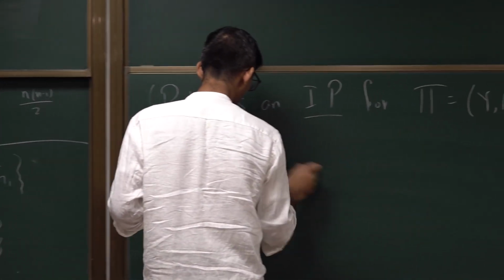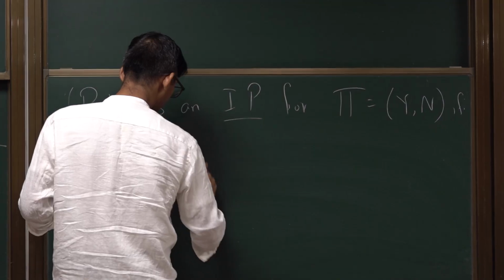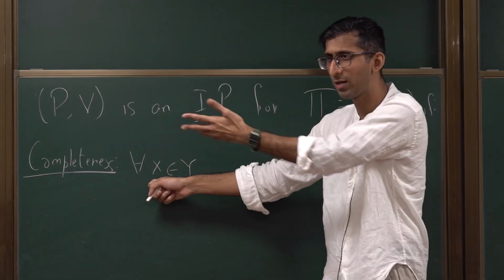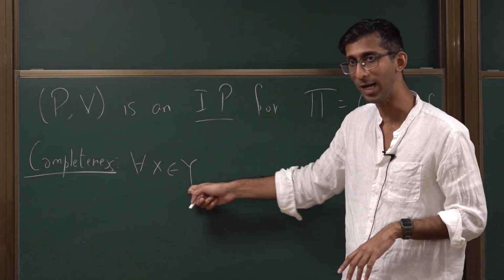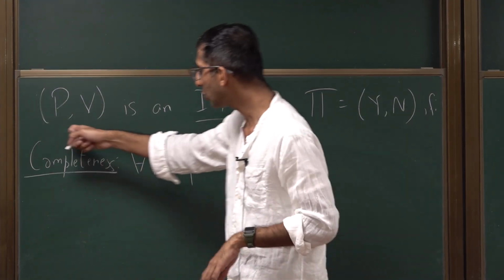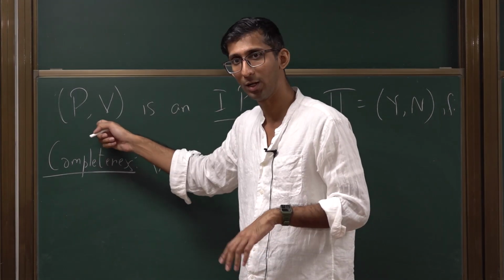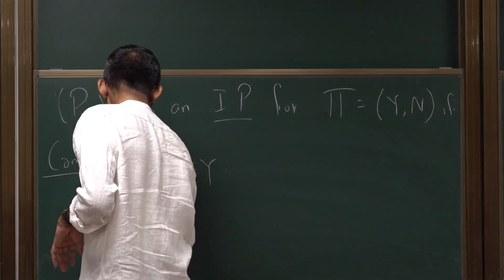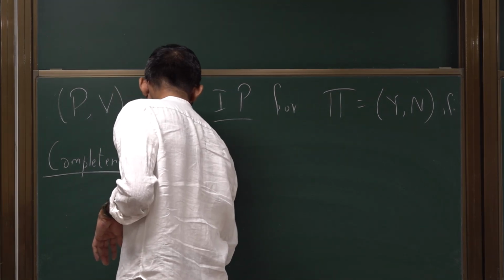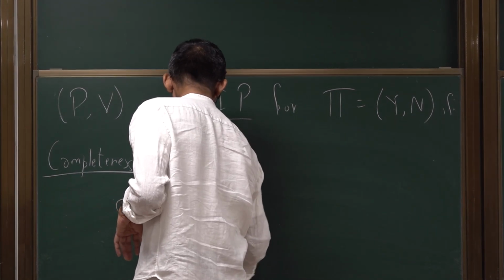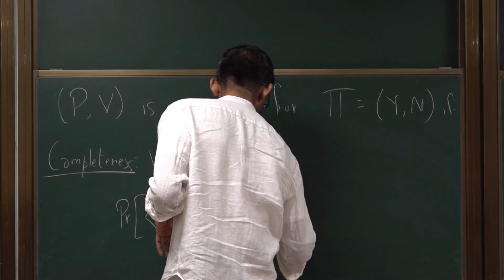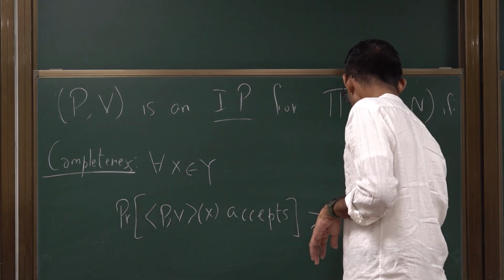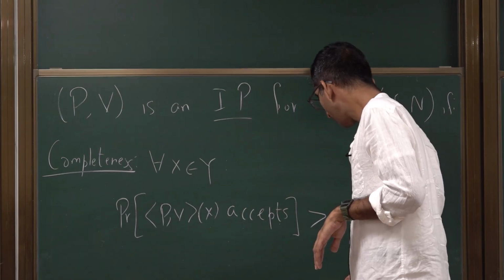So I'm going to say for every statement that is some string X, or in this case a pair of graphs, for every object in the yes set, if you run the actual algorithm as specified by the protocol itself, then the verifier should accept this proof. Right? So I'm going to say the probability that if you run this P and this V with input X, the probability that it accepts is, for now I'm going to write, large. We'll figure out exactly what to put here in a minute.